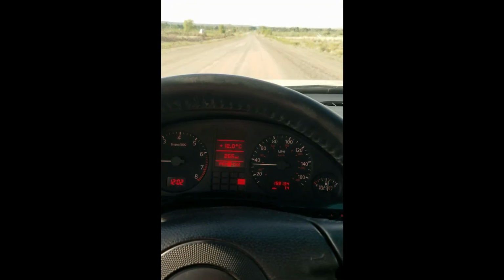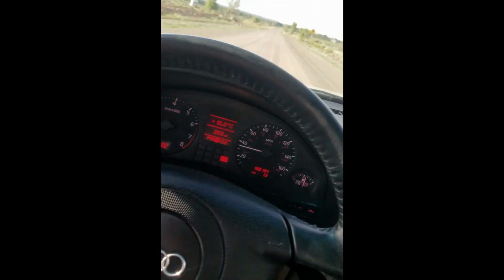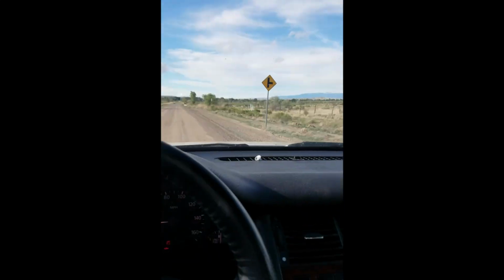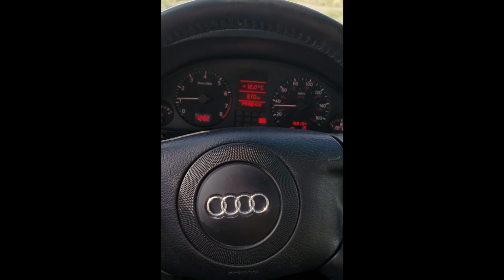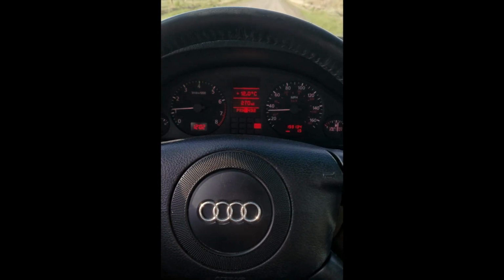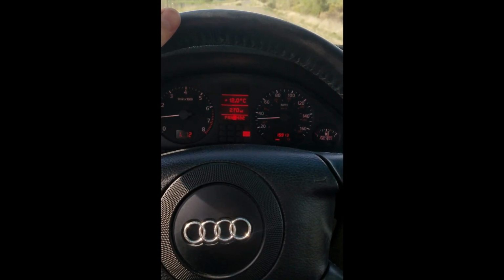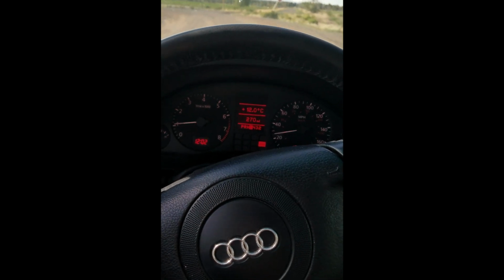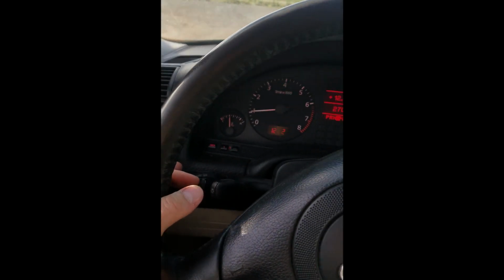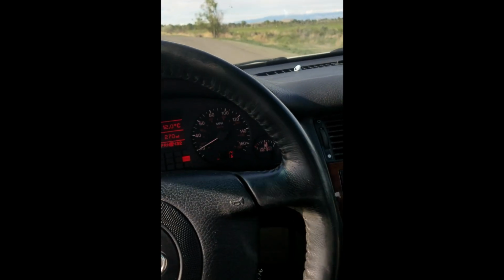Okay, so I flipped the camera around now. I'm in the Audi, I'm cruising. I'm probably gonna stop at the stop sign. Dad's right behind me, just so we can get kind of a read on what this car is actually doing. It feels absolutely great, smooth, it's absolutely quiet. The squeal that we were having was actually a low power steering pump, surprisingly enough. I'm not gonna hit it hard. I'm listening.